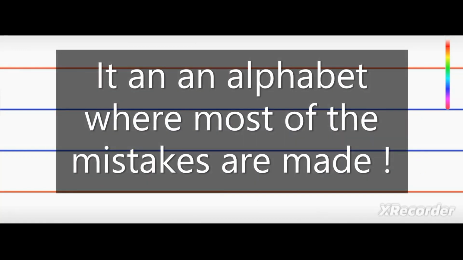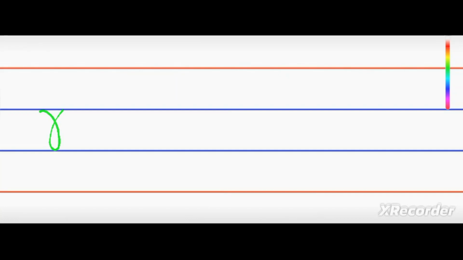R is an alphabet wherein most of the mistakes can be made. The very common one is this R. So this has to be avoided because this has no connectivity on both the sides. One more R written is of this form. Okay, so this is usually used in the print form and it is again not having any connectivity. This is not the proper cursive R.